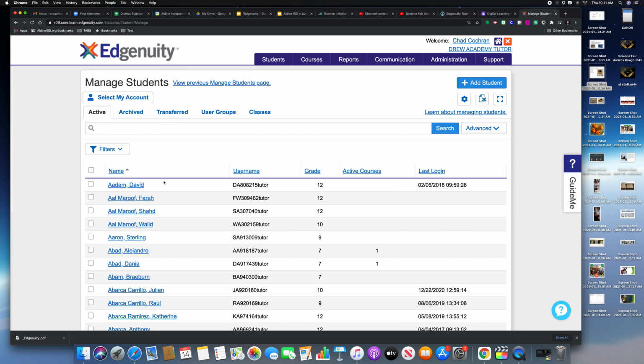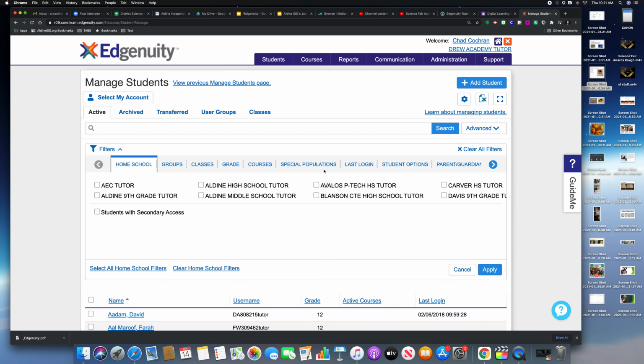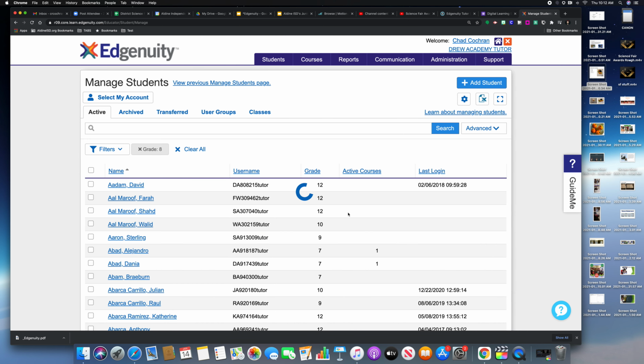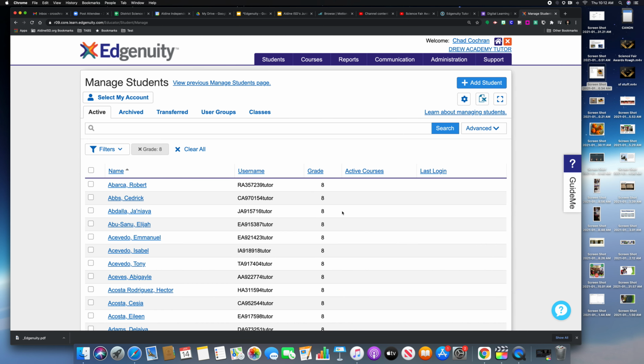The other way you can do that, I'm going to clear this filter, is you can filter to your grade level. I teach 8th grade. Click apply, and now I'm only seeing the 8th graders. I would probably want my school here. I'm seeing all the 8th graders at Drew. So I have the capability to add multiple at one time, and so do you.